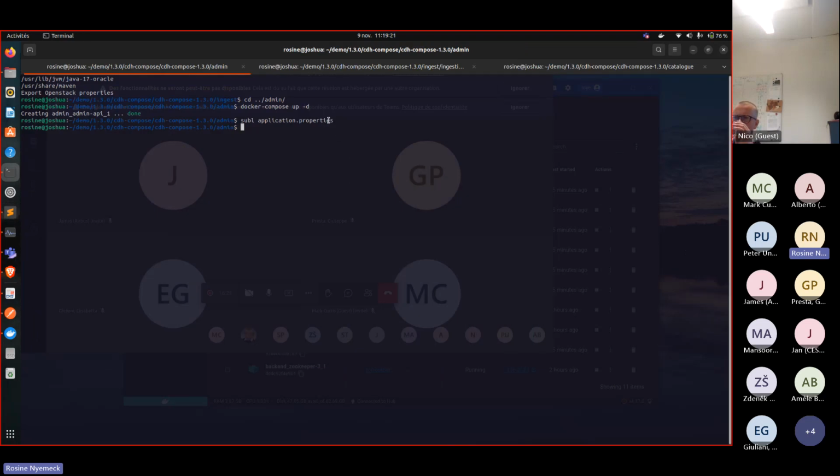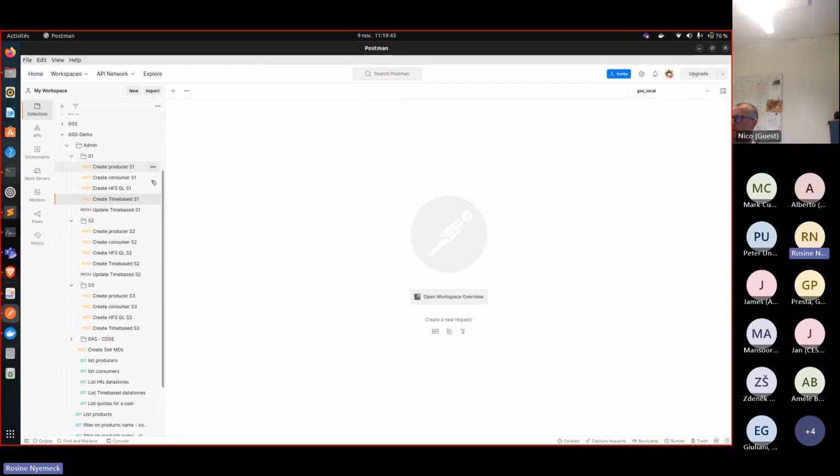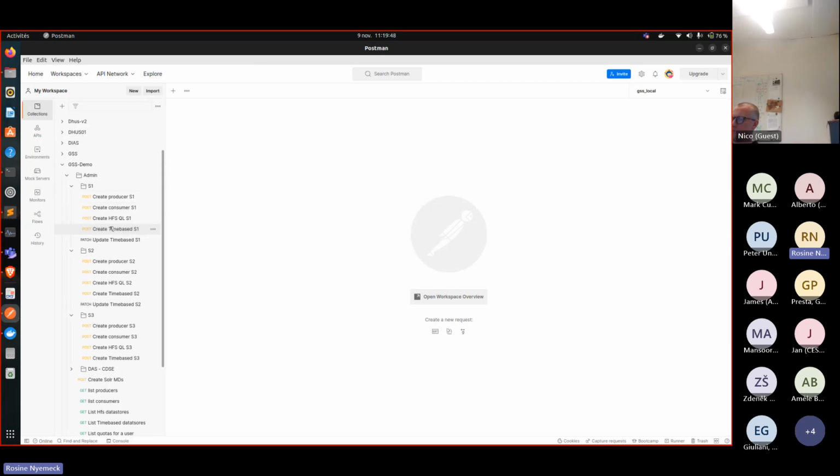So as we launch the admin API, we can perform our requests to create the data stores and the producers. In this use case, we will have a producer for each product type. It is the use case that we chose: to have a producer and a consumer for Sentinel-1, Sentinel-2, Sentinel-3, and to put them in different HFS data stores.